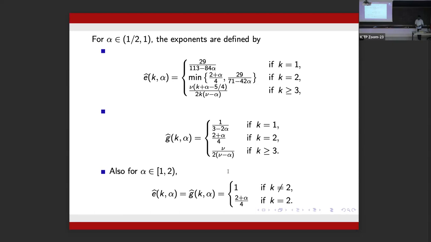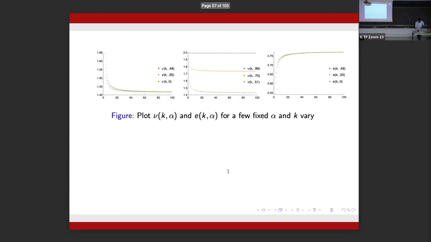So this is the kind of exponent I was just mentioning, but what is that? If we plot them, first let us plot this nu function. This function appears in the exponent, but you can forget the first two pictures and look at the third one. In the third one, e_k(0) is below the green colors, though it is difficult to see. The lower one is at alpha equal to 0, and the top one is for alpha equal to 0.45, and k varies.